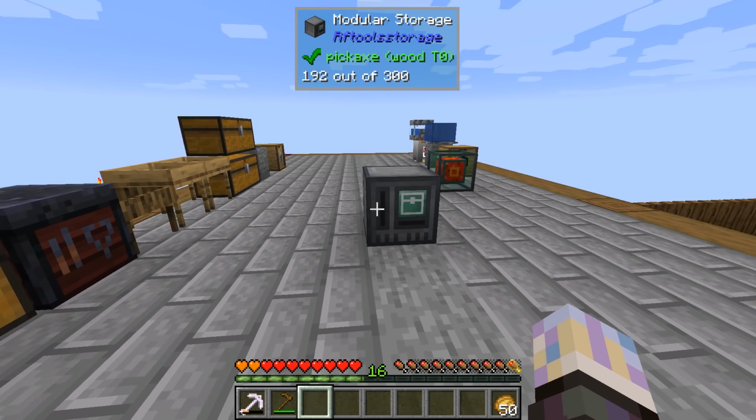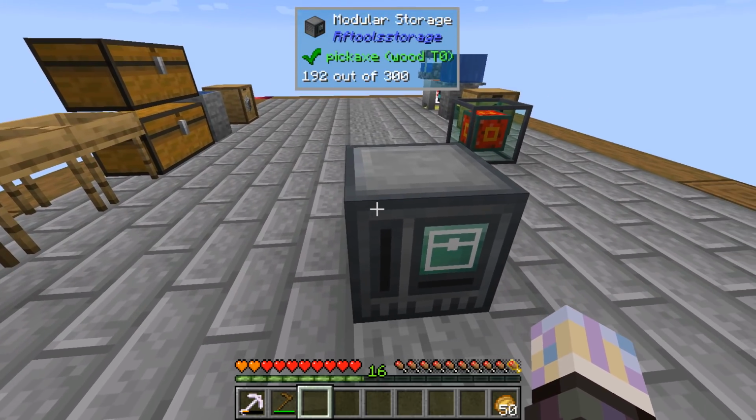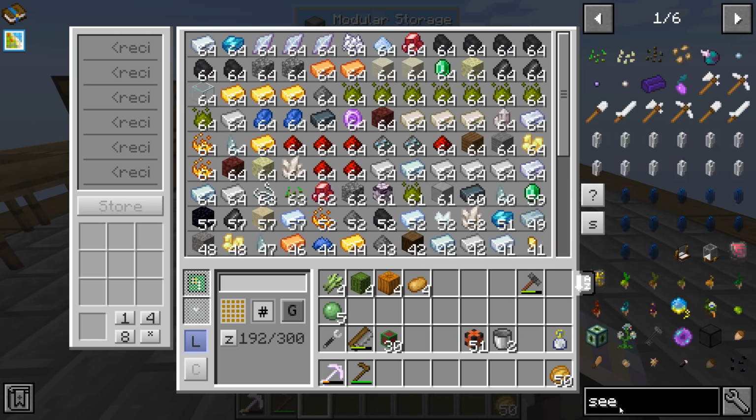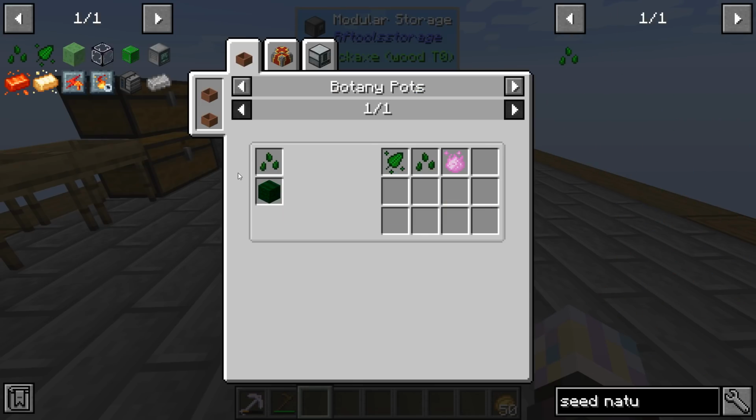So yeah, let's go ahead and make these seeds here. I want to make these ones nature seeds. That's going to be how we deal with slime. So we go to, I guess, seed here, check that out, and go to nature. Boom. We're going to go ahead and make these ones really quick.